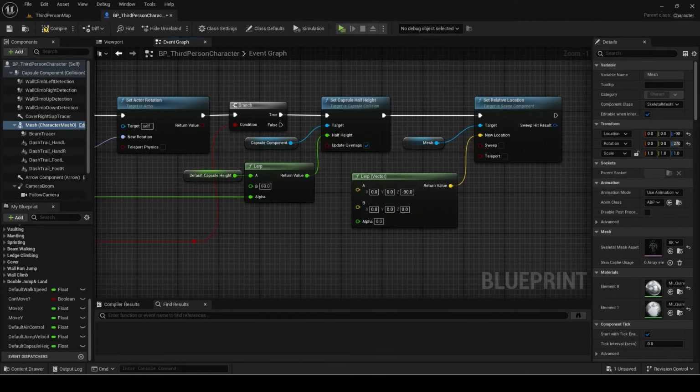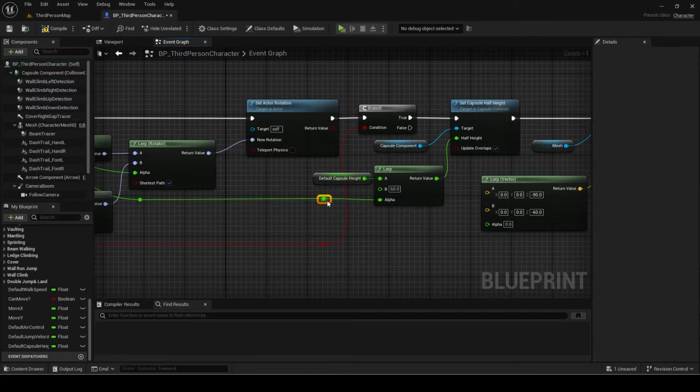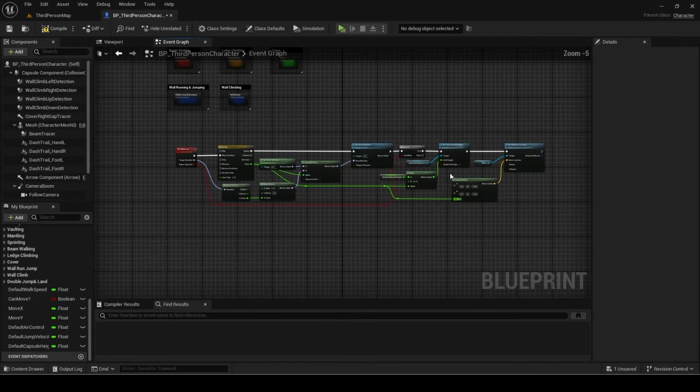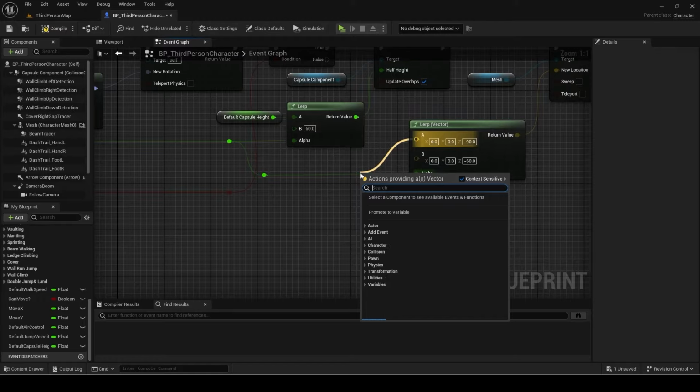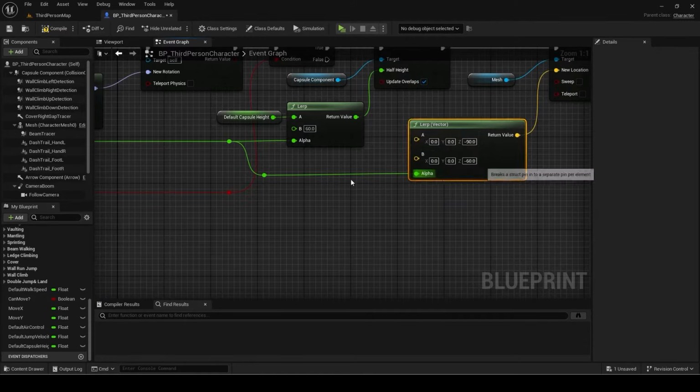to the negative value of the b you chose for the half height. For the a vector you can break it and set z to the negative of the default capsule height variable.